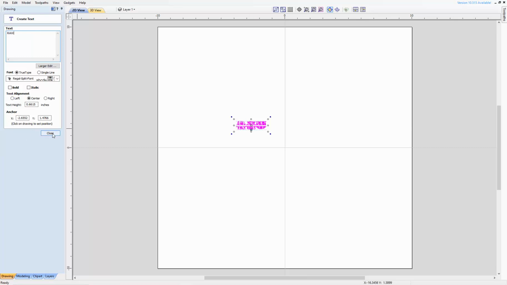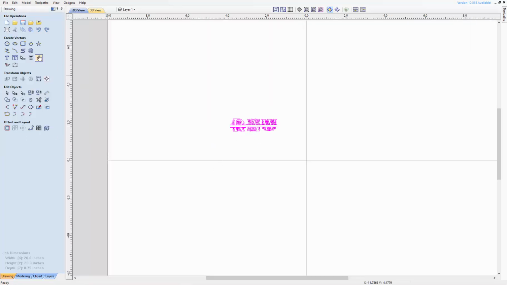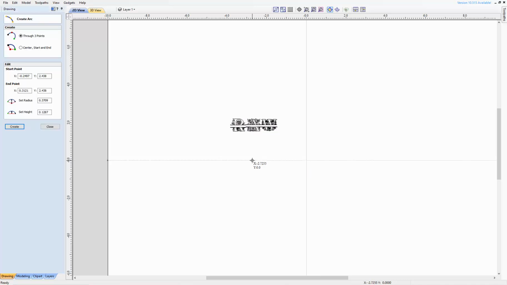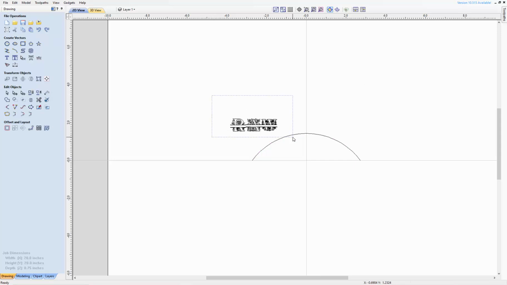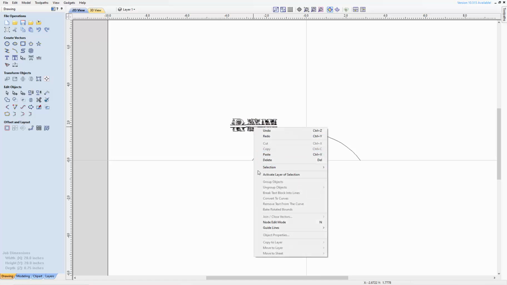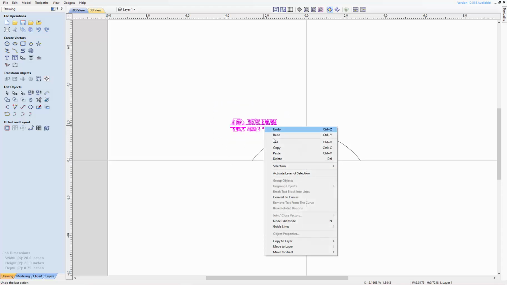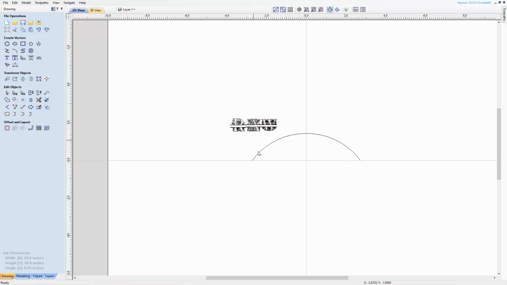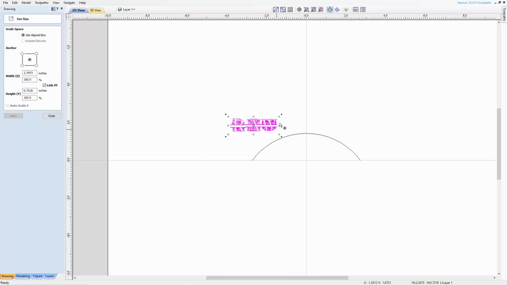So there's our font, and what she's really wanting to do is do it on a curve. So let's make a curve. Now if you're in font form, you can come over here, right click, and change it to curves. So if we highlight that, right click, we can convert to curves, which means it's no longer in font form, so we can't do this next operation. But we can come over here, press T for transform. Let's make this a little bigger.